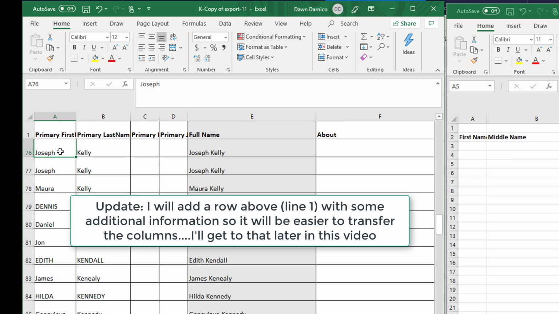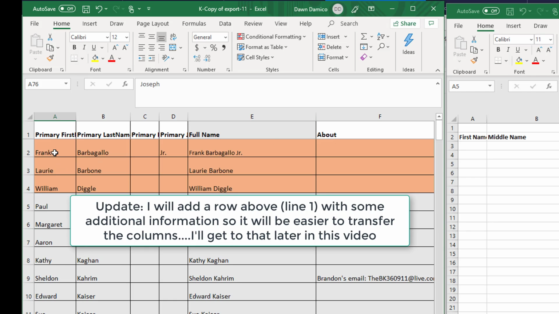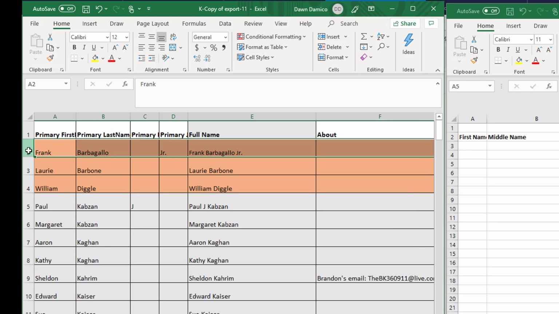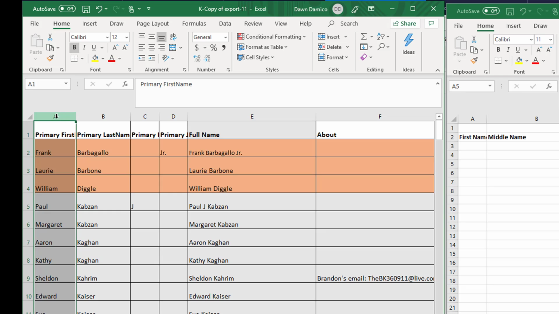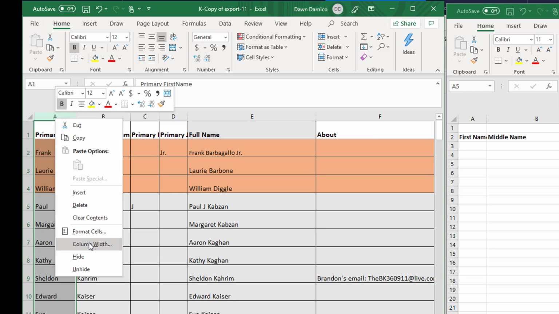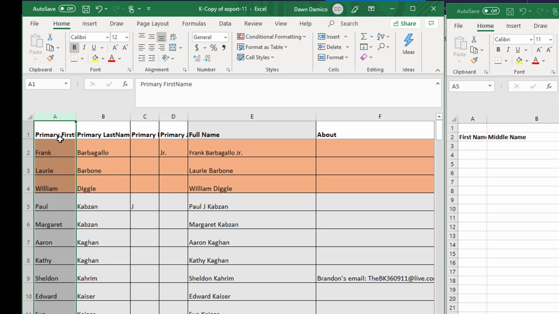So for that reason, when you copy and paste, you're going to begin with the second row, not the first. In other words, you won't be able to highlight the whole column and right click, copy and paste.